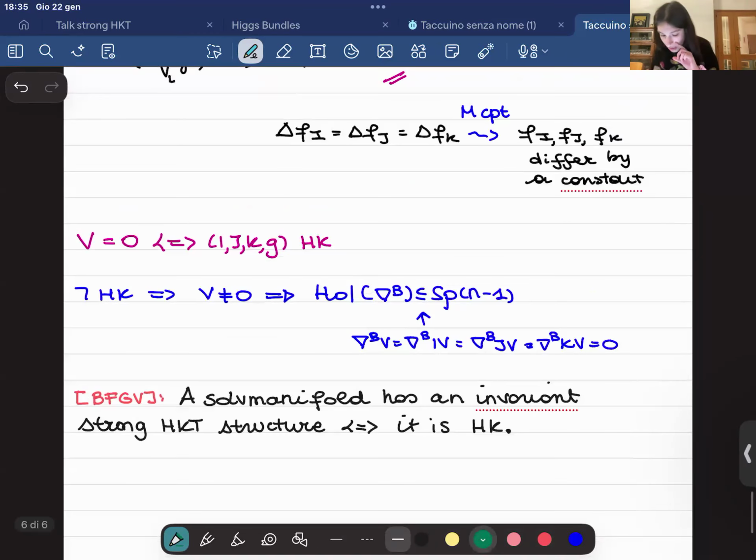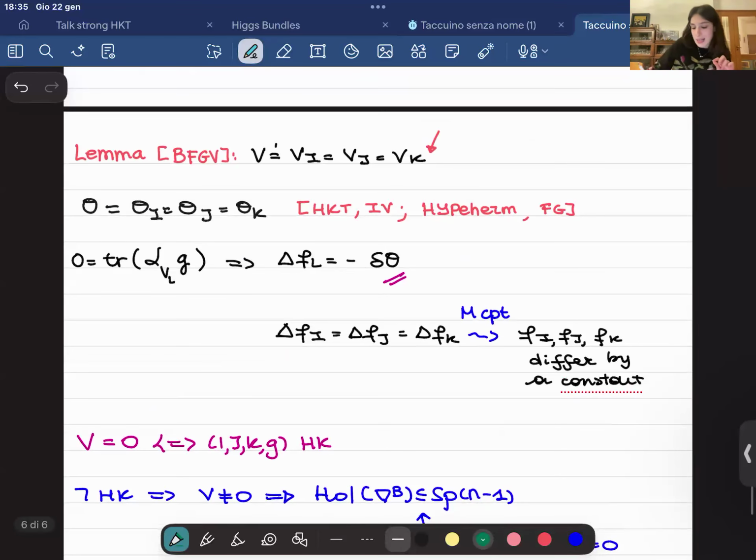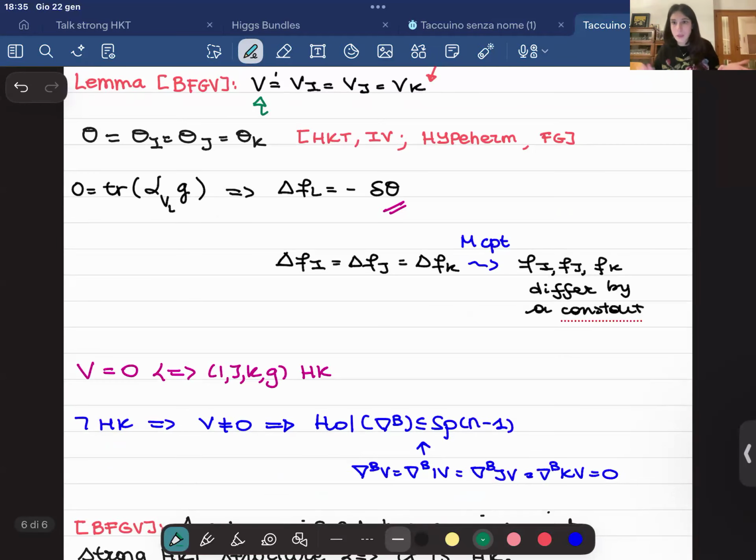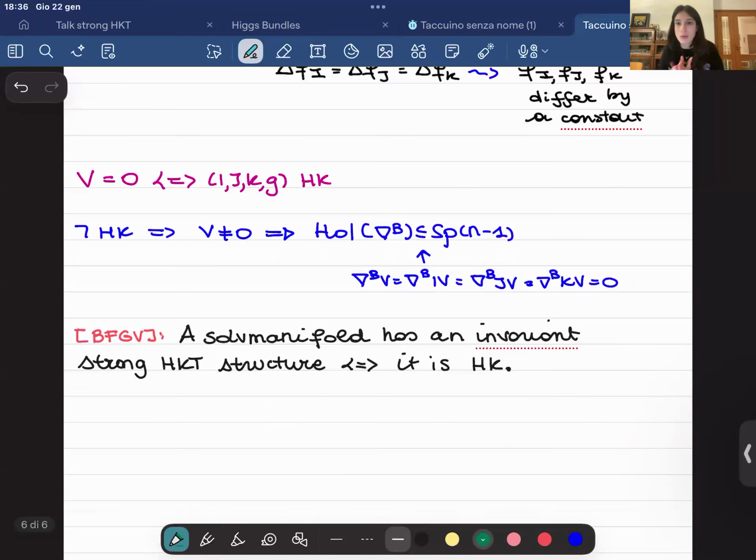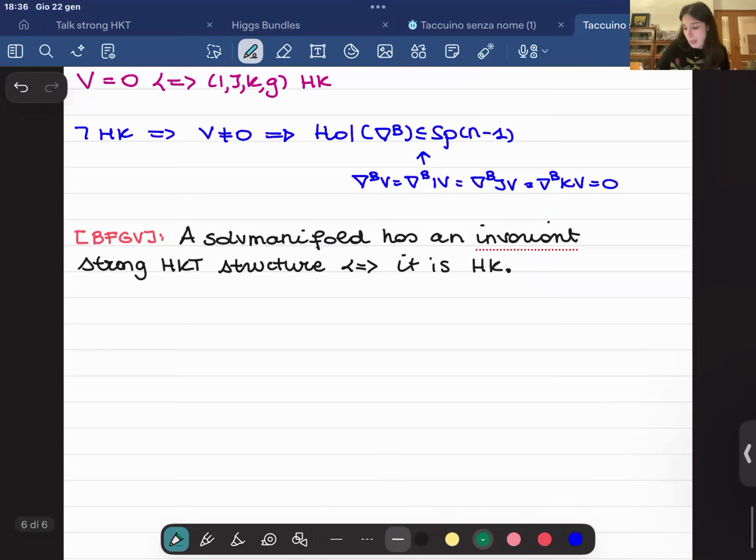And this was proven, just to give you an idea, by showing that the existence of this vector field, which is non-zero, implies, with a little bit of effort, that the scalar curvature of my solvmanifold has to be non-negative. But then you can combine this with the result of Milnor and Jensen about the sign of the scalar curvature of a left invariant metric on a solvmanifold. And at the end, you get that the norm of the torsion has to be 0, which in turn implies that nabla B coincides with nabla Levi-Civita, and so hyperkähler. That's more or less the idea, but I don't want to go into details.